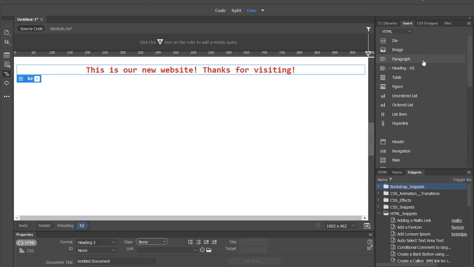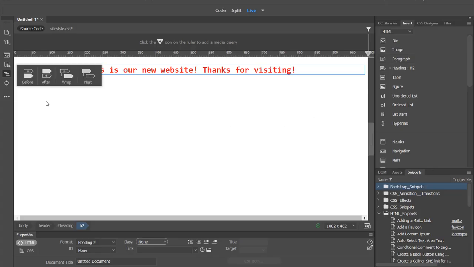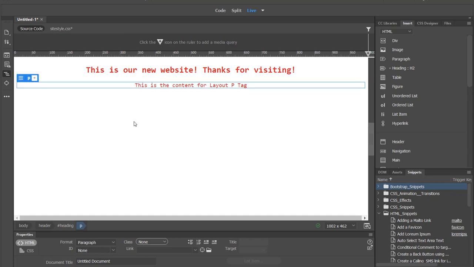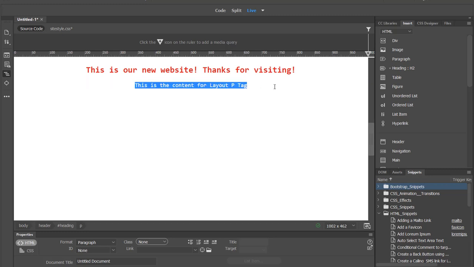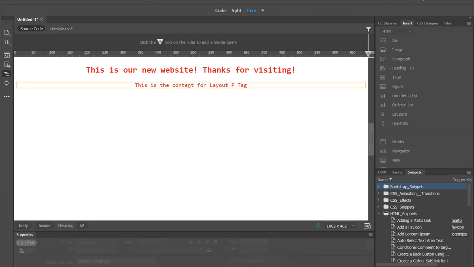And I'm going to just kind of show you some simple things that we could begin to do here. So I'm going to go to the insert panel, and I'm going to select paragraph. It's asking me where I want this to appear now. I could have it appear before my current item, or after, or wrap it, or nested, and so on. So I'm going to say after it, and it starts to appear down below. And I can come in here, I could highlight the items, and I'm going to double click my item here, and it's going to allow me to edit it. I can highlight it.